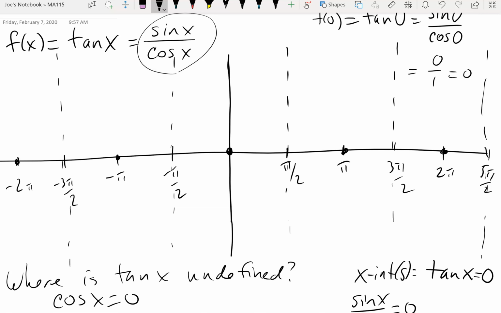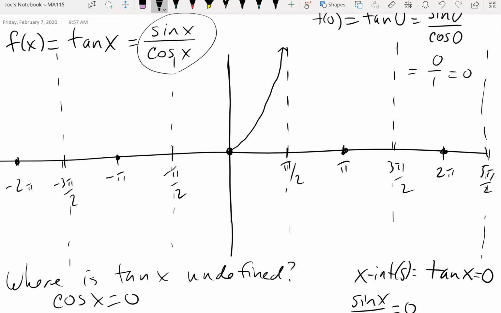So let's see if we can fill in this middle gap first, just this part around the y-axis. This is from 0 to pi over 2. Think about those as angles. If you're going from 0 to pi over 2, what quadrant are you in? Quadrant 1, right? Is tangent positive or negative in quadrant 1? Positive, right? So if I'm going to draw the graph of tangent, am I going to draw it above the x-axis or below? Above. I'm going to draw it up here, and I have to get close to this asymptote, so it has to look like that, right? It has to be positive because the angles that I'm plugging in are in the first quadrant, and I have to get close to that asymptote.